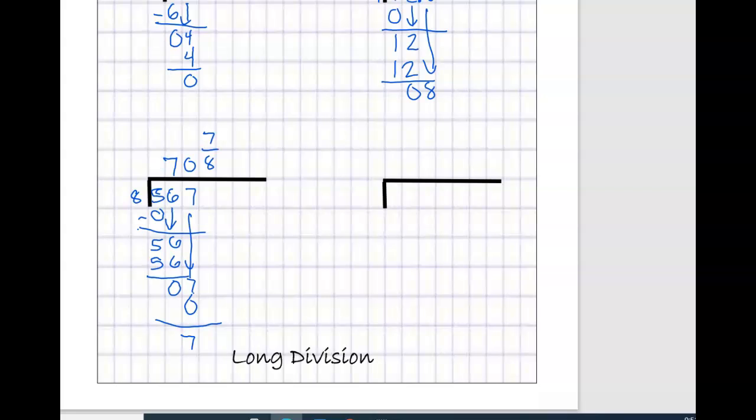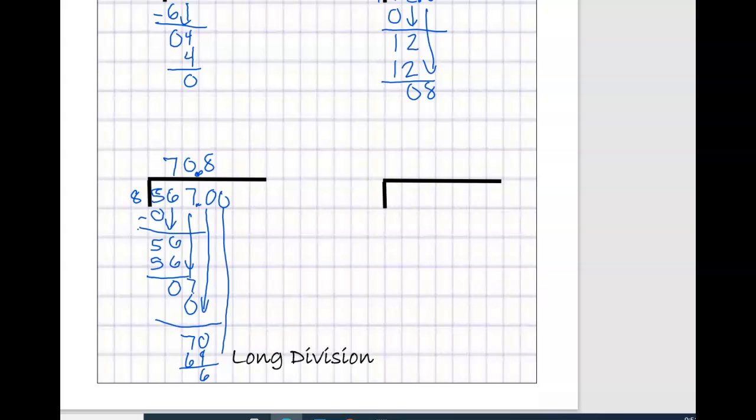Or I could also, instead of doing 7/8, add a decimal and a 0 and bring the 0 down. 8 goes into 70, bring my decimal up, 8 times, which gives me 64. 70 minus 64 is 6.